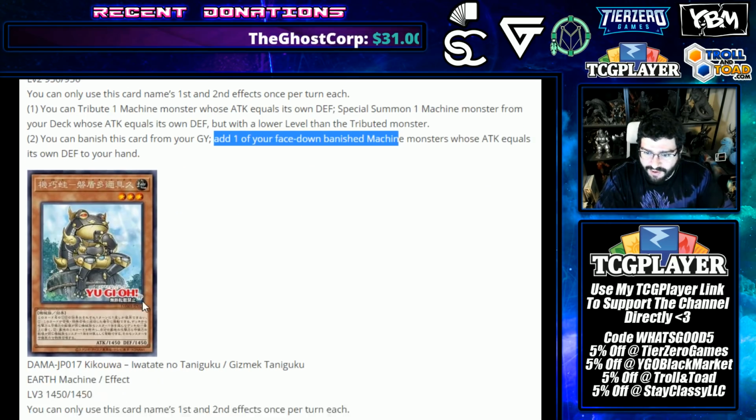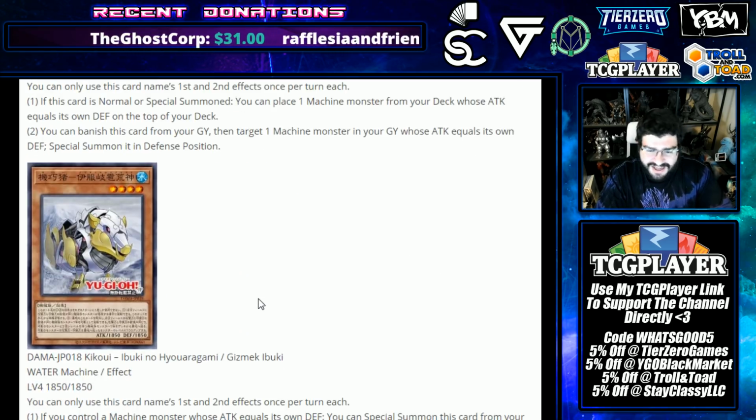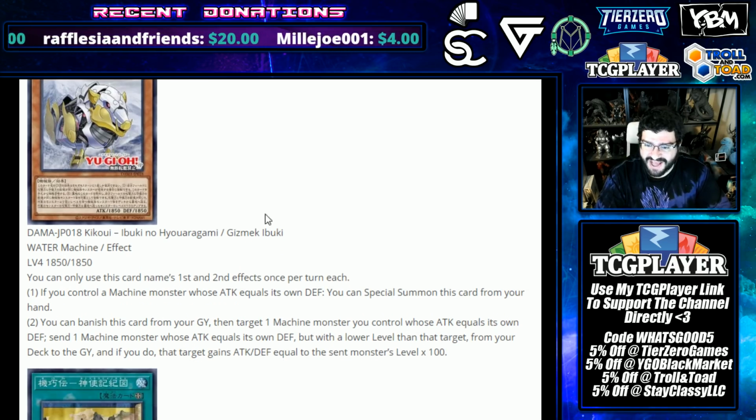This is definitely so far one of the best I've seen, but also not bad. They're definitely the frogs, my favorite so far. Gizmek Ibuki is a water machine effect, 1850, 1850. Not bad stats at all.